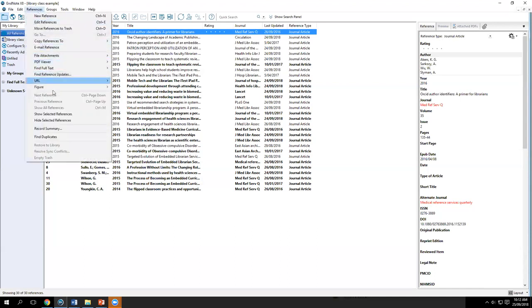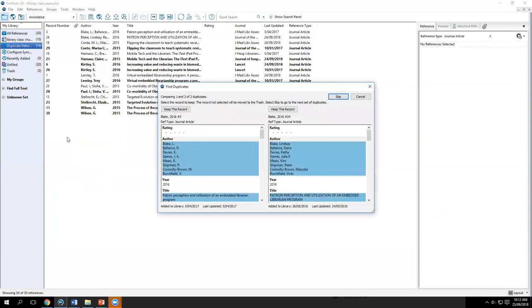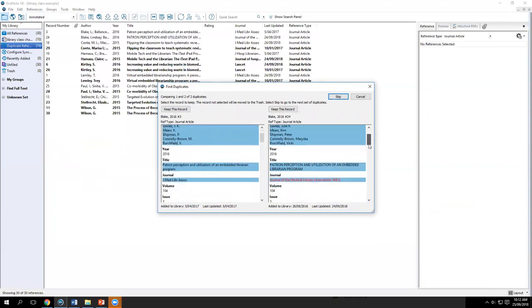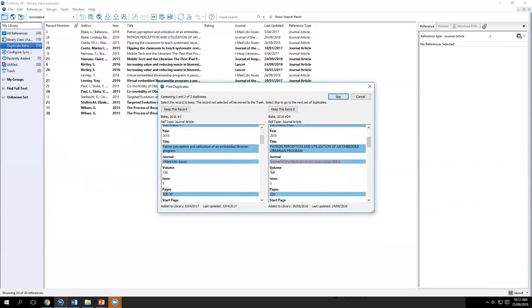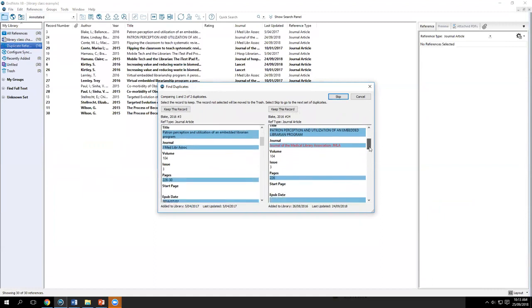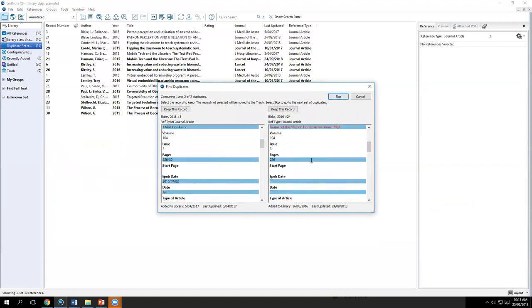If you're not familiar, the Find Duplicates option is under References. References, Find Duplicates. EndNote will then say, okay, we found these and we think these are duplicates, and it will highlight, as we can see on the screen here, where it has found differences. Sometimes those differences aren't a problem for you, so either one would be fine.